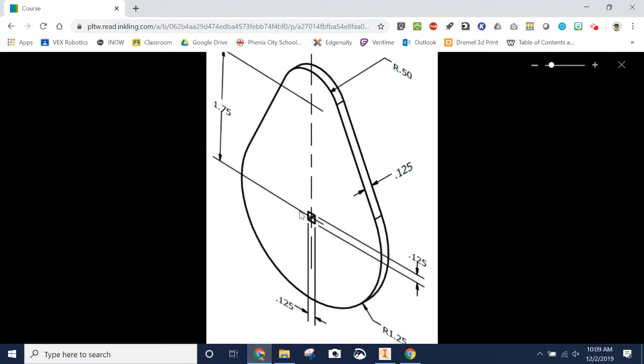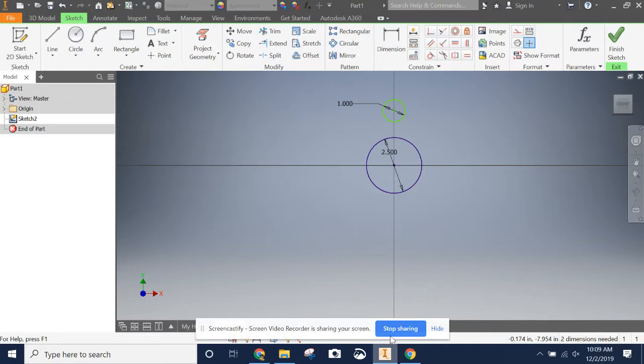Couple things that you need to do next is this distance between here and here. Remember, these cross signs, these are the center of the circles. So we're going to go back to dimension. I'm going to dimension the distance between these two to be 1.75. All right. Once again, I'm hitting escape to back out of everything and go back to home base in Autodesk.